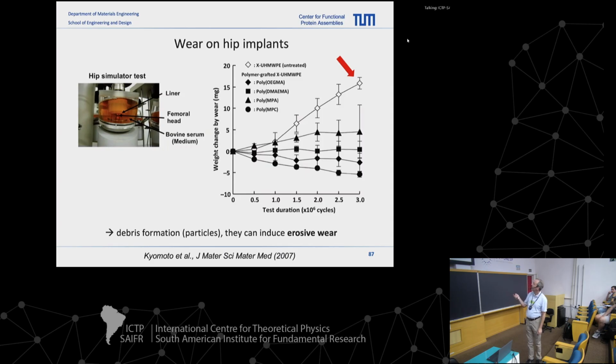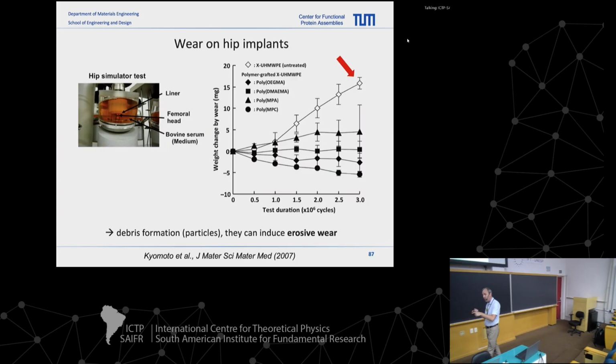And this has been tested in a lab. Here it's one of the materials that's used a lot, ultra high molecular weight PE. This rubbing test included several million cycles, so it was a long-term test in the lab for sure. Here you can see they measured the weight change of this particular implant over time, and the open symbols show you how much material got lost. It's significant. The material you actually remove from the implant is typically small debris particles, and those particles in turn can induce further damage either to the implant or to the cartilage.